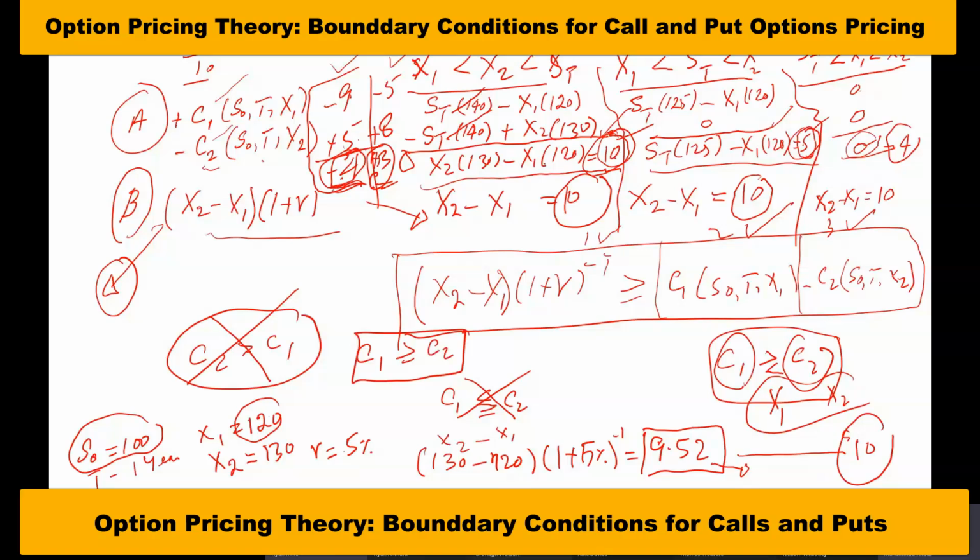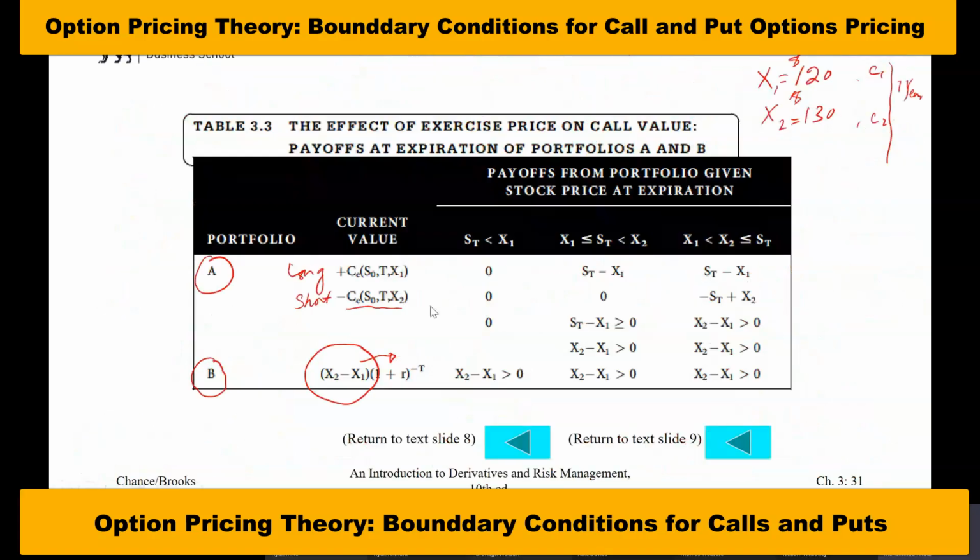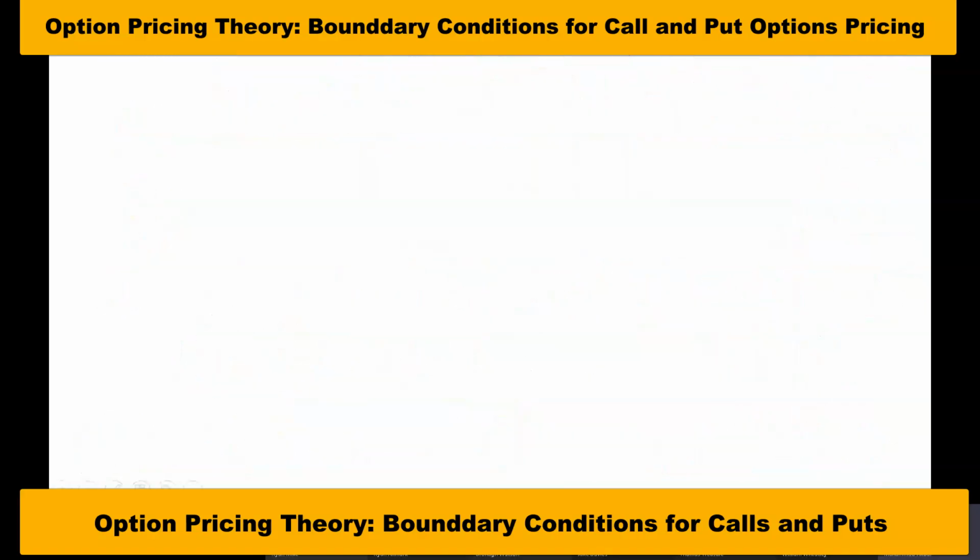You know, on portfolio B, can you just explain a bit about the 1 plus the risk-free rate? Yes. To the power, so you see, I'll explain that. Let me just clear this now. Any question on this other than the risk-free bond? Let me just come to the valuation of a zero coupon bond first.